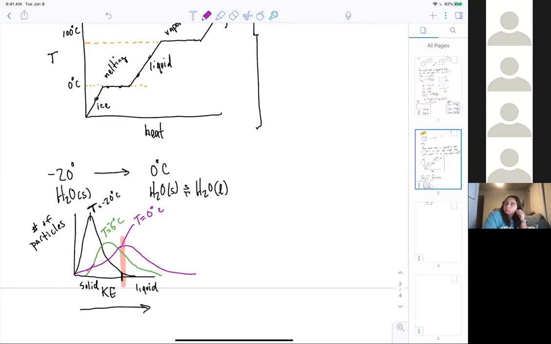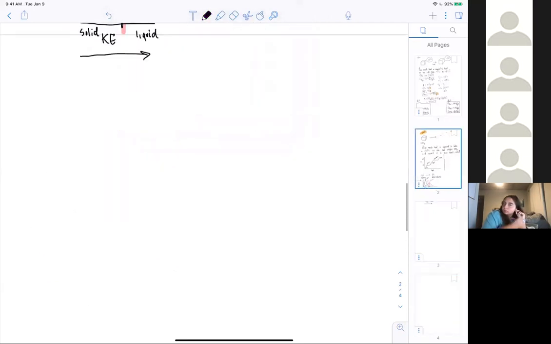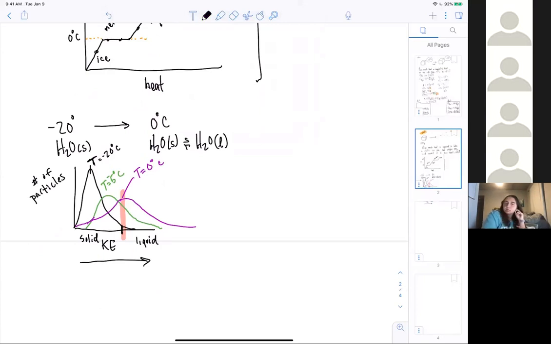So another way to say that without using a graph is, at the phase transition, as I add heat to the bottom here, so I'm heating this thing up, you're still adding kinetic energy into the system in a sense. But instead of whereas before, that, I'm sorry, I forgot I was dealing with ice here.